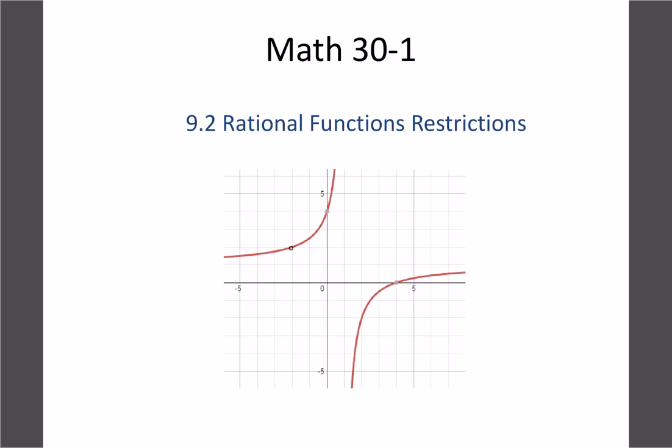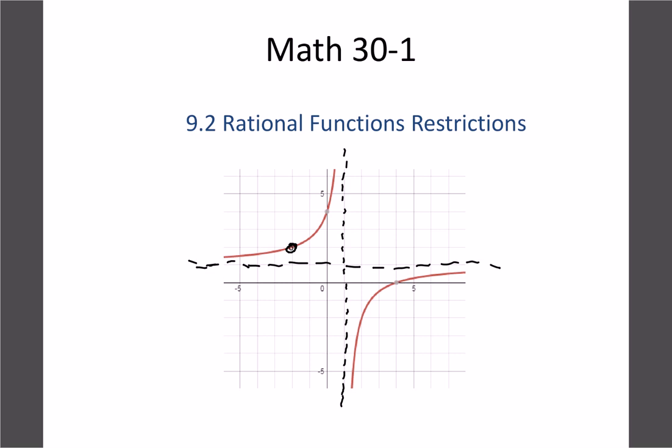Okay, today we're going to continue with our rational function graphs, and what we're going to be looking at today is restrictions, or parts of the graph that don't exist. So we already know from the last topic that we have asymptote lines. In this case, we've got a vertical asymptote line and a horizontal asymptote line. Those show up, but we can see here on this graph, it might be hard to see, we also have a little hole in the graph located there.